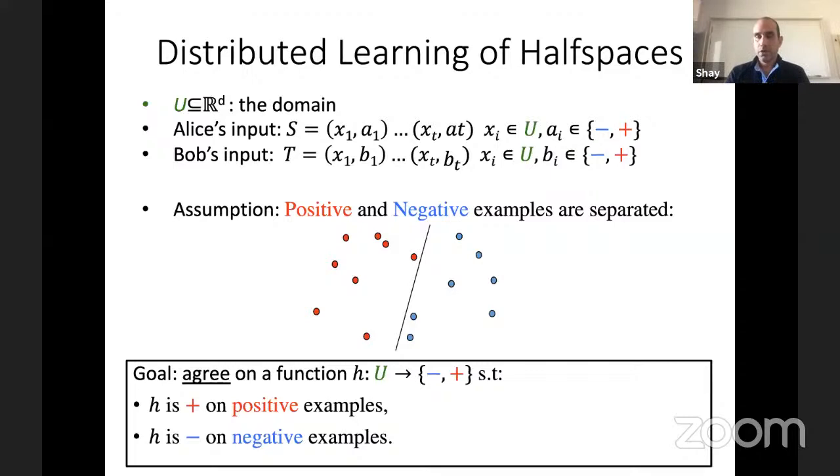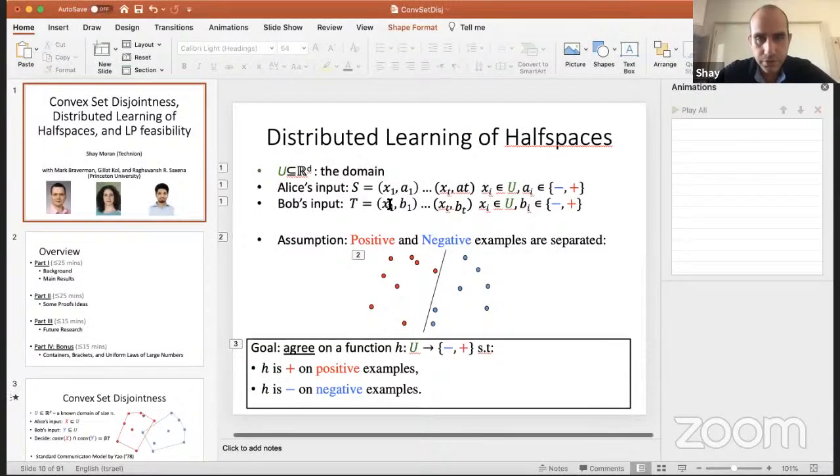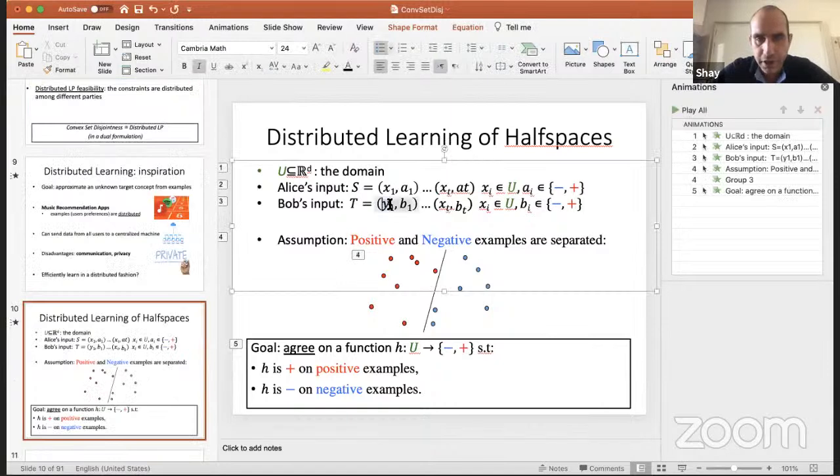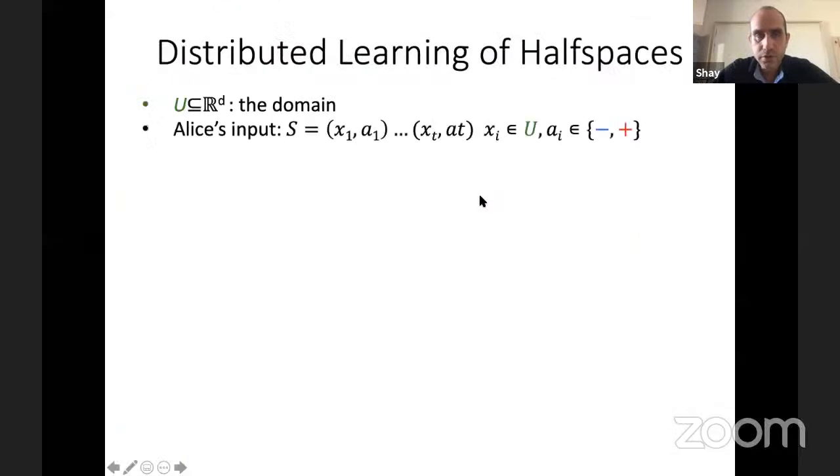Okay. Shai, so Bob's inputs are the y coordinates, right? It's like yi comma bi. No. So okay, that's important. So x we are thinking of as just a vector, right? A specific point in Rd. Okay. So I think you're right. There is a typo here. Let me change it really fast. See it? Let's call it y, but it's not the y coordinate. It's a different set of vectors in Rd. It's a different set of points in U. You see, all of these points are in U.